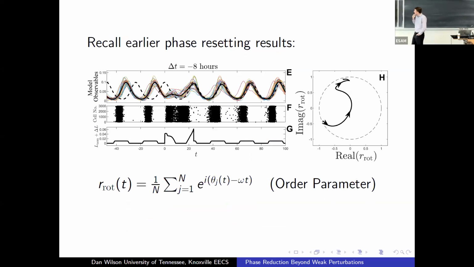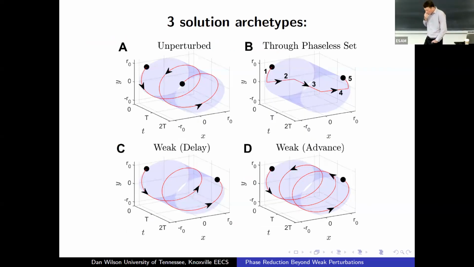And I want to think about this in the context of my earlier results. Again, I keep seeing things that go through the center of this unit circle if I'm looking at the chromatic order parameter, and I want to think about why this is the case. Or more generally, when can I guarantee that I'm going to get desynchronization associated with these optimal inputs that I apply to the system? And in this analysis, we kept seeing a few different solution archetypes.